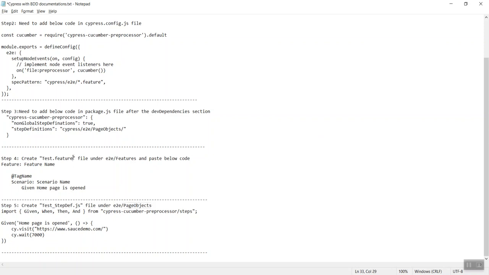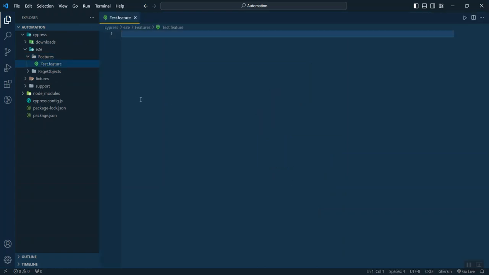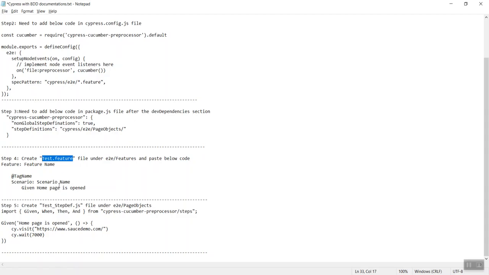Now we will create test.feature. Go to the features folder, click on the file icon and just paste test.feature. Here we need to write. The first tag is feature.